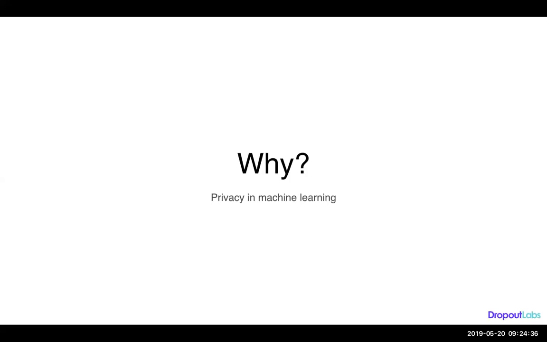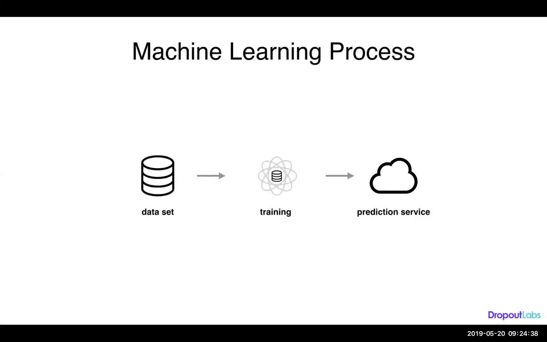One way of framing that is to say that if we look at the normal machine learning process, we can run into some bottlenecks, some issues with this process when we start to deal with sensitive data. So the normal machine learning process might look like this, where we start by having a data set we collect on the server, we run it through a training process, and then we develop the prediction service. And then, of course, that exists in a context as well.